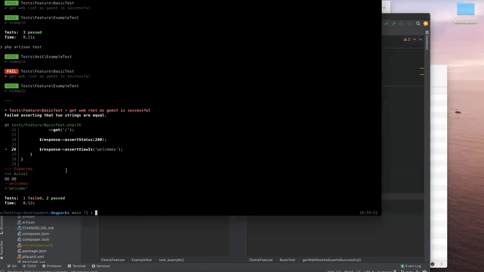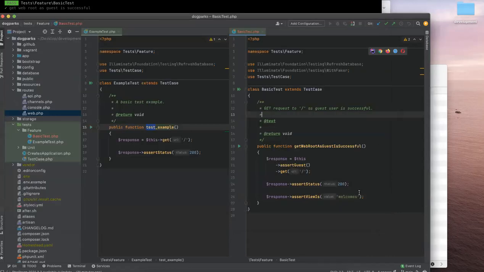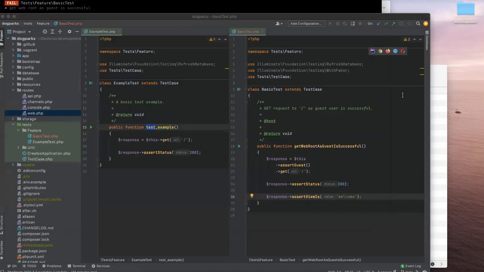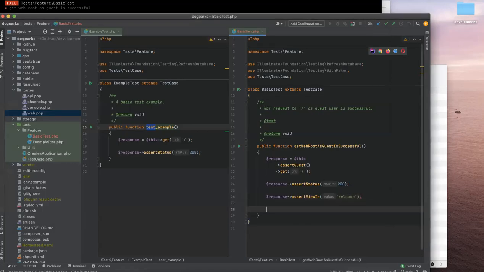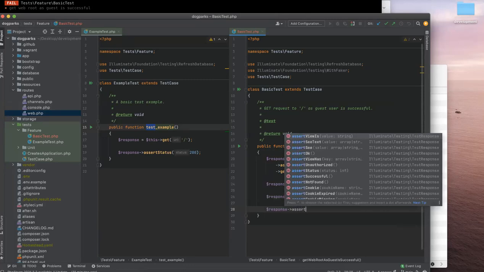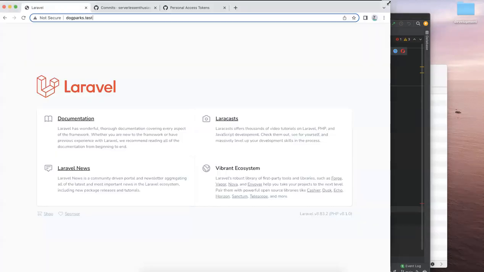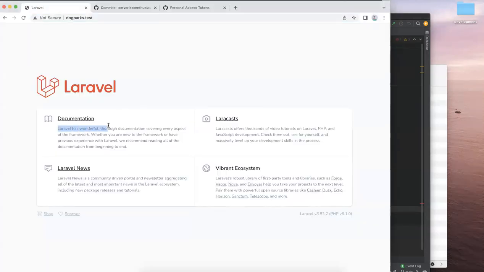PHP artisan test. We get a failure. It says we're expecting welcomes, but the view was actually welcome. So let's go ahead and fix that and run the test again. And we're passing. And let's go a little further. Let's do a response. And let's assert that we see text of, well, Laravel has wonderful, thorough documentation covering every aspect of the framework.